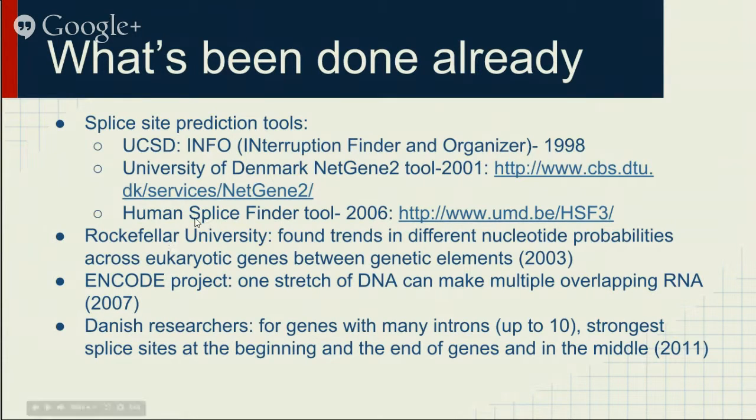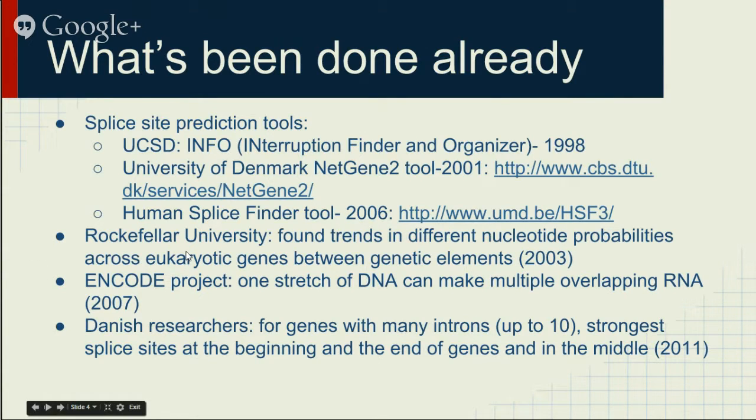So it's been done already. These first three bullets are a few of the tools that have been used. This one enhanced identification of small exons, as small as just 30 base pairs, and better delineation at the junctions. Both of these second tools are available online and easy to use, especially this Human Splice Finder tool, which we'll see in a couple minutes when I demo. And then here I called out three, but there have been a lot of little steps along the way, finding trends that will help us identify what's where.